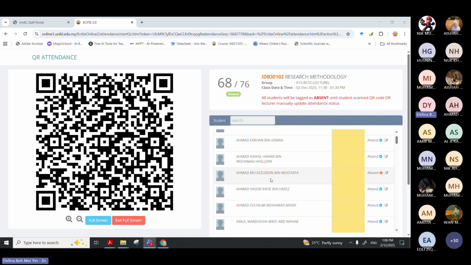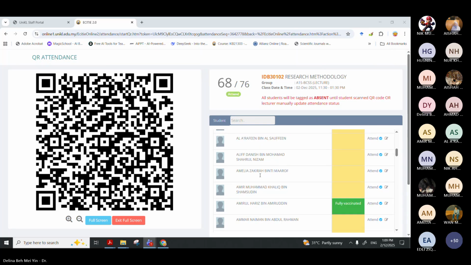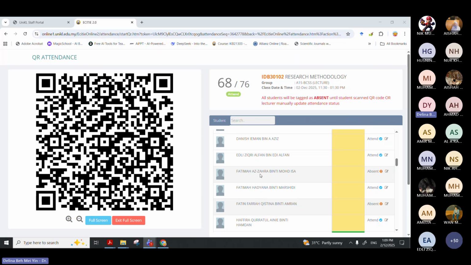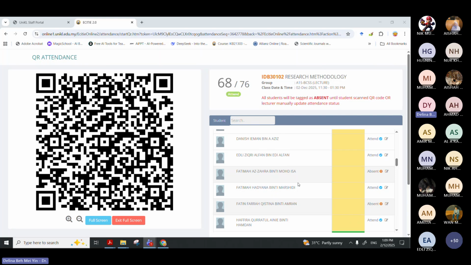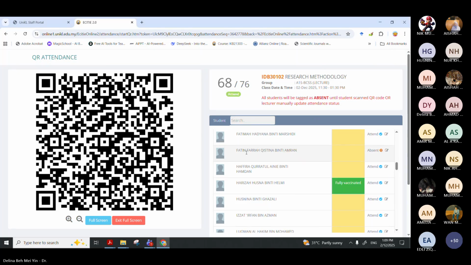Ahmad Muazzuddin. Not here. Fatima Azhara. Fatin Farah. Here, Madam. Who is Fatima? Why didn't you scan? Wait, Madam. It's okay, I'll give it. Next time scan yourself, okay? I cannot go through every time. Fatin Farah Kristina.